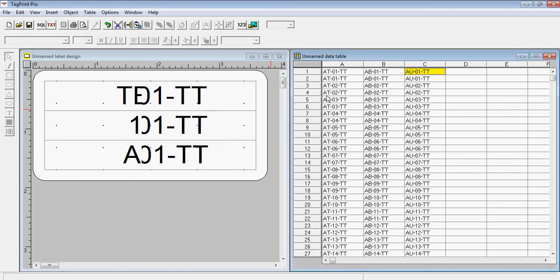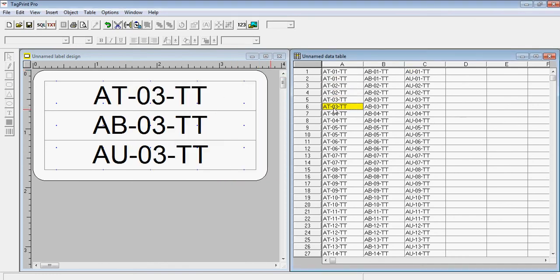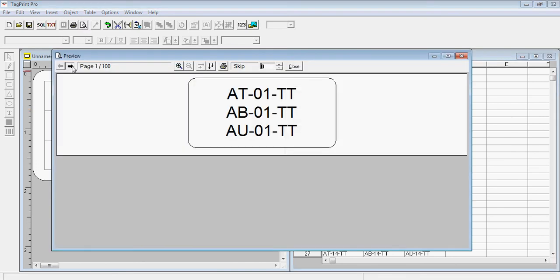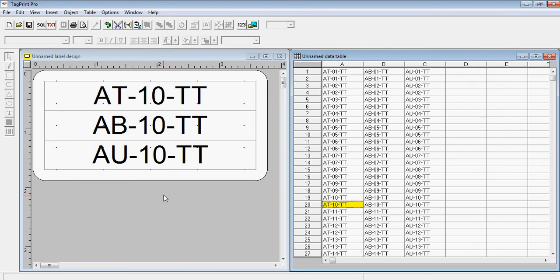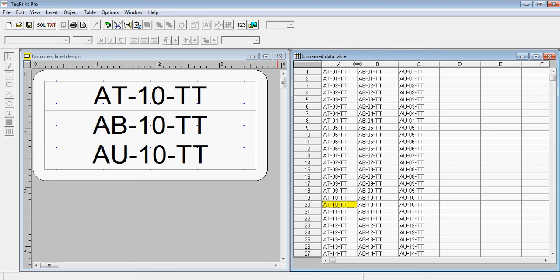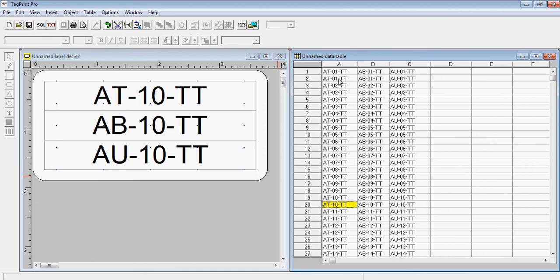You can see that as I roll down the rows, the labels change. If I go to print preview, you can see I have 100 labels because I have 2 of each of the 50. When it goes to print, it's going to print 2 of each of those rows of labels. That is a very easy way to get set up and running with multiple labels. Just remember that every row is a label and information is being pulled from the columns. You can make pretty complex label sets by just knowing that information.